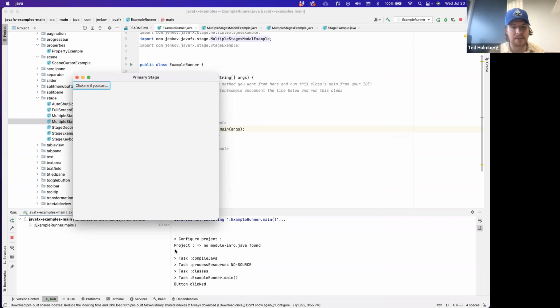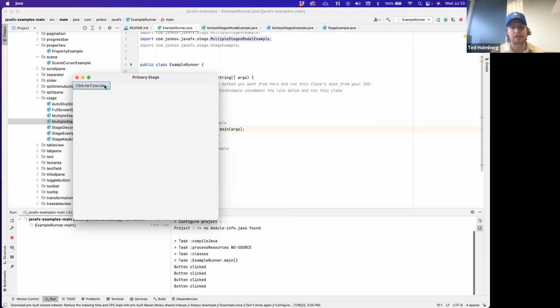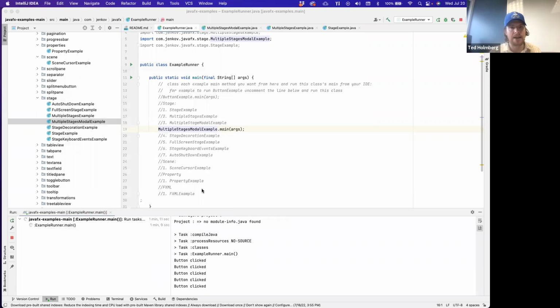So now I can click this, and here in my console, the event listener observed that I caused an event by pushing the button, and it responded by executing that block of code associated with that event listener that we set up along with that function that we had set up. So now it's going to do a system.out and say button clicked. And each time I click on it, it's going to do that same thing. Excellent. And then I'm just going to close that out.